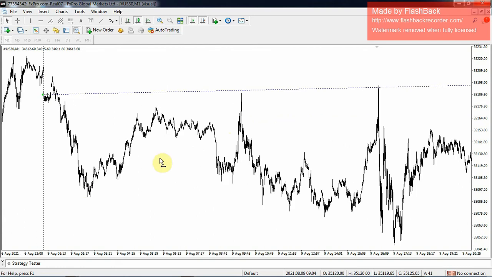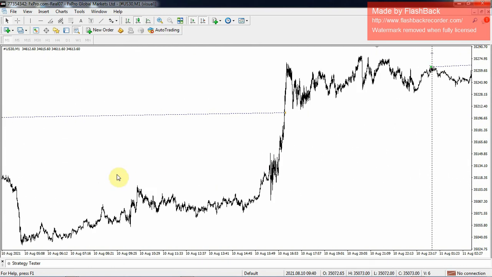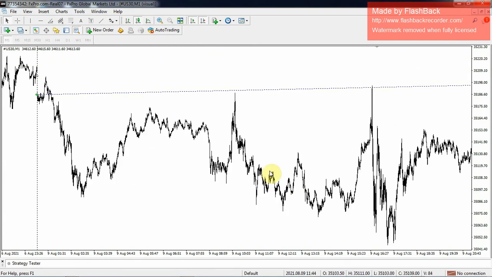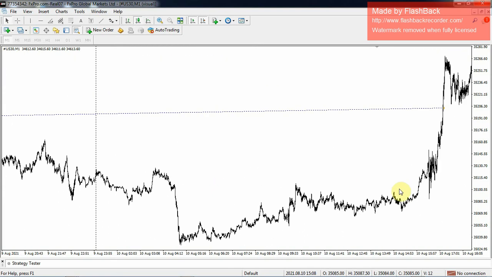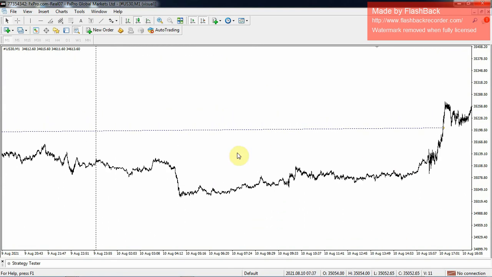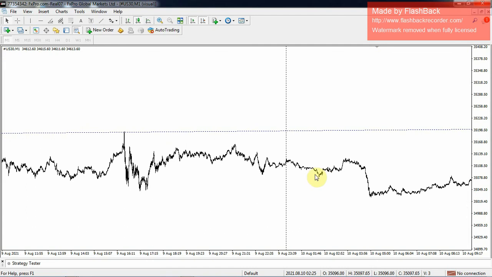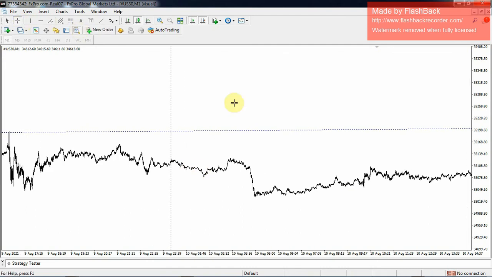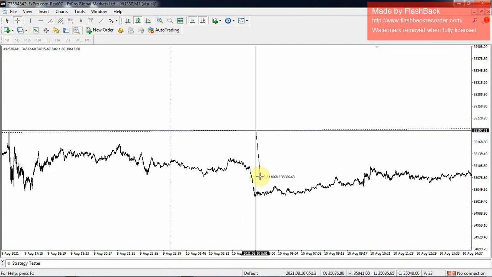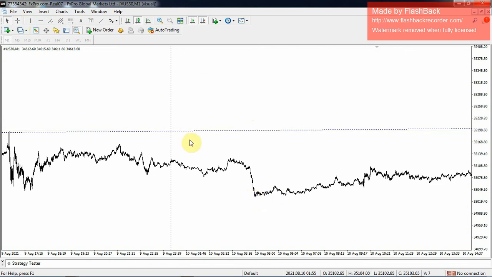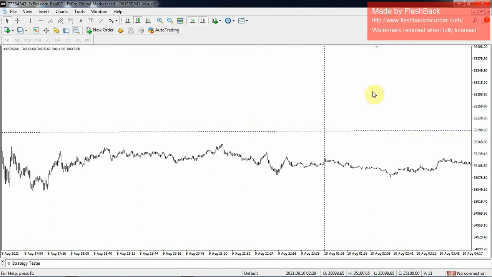Okay, this trade took some time. Let's see the drawdown for this trade. It took about 2 days. Because this is when clients start calling me. They start calling me to ask what's going on. 16,000. It was 8 times. This drawdown was 8 times bigger than our take profits.